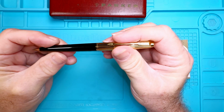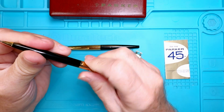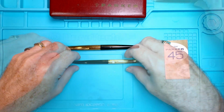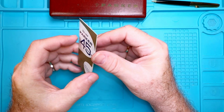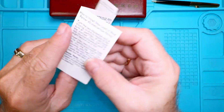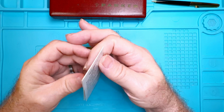The pencil is in very good shape. No dents in the cap. Body just needs polishing, and it retracts and expels lead. Those are 1mm leads. I'll focus on the Parker 45 to begin with. Here's an original pamphlet from the Parker 45 from the 60s on how to insert the cartridges and how to use a cartridge converter. Very cool vintage stuff.